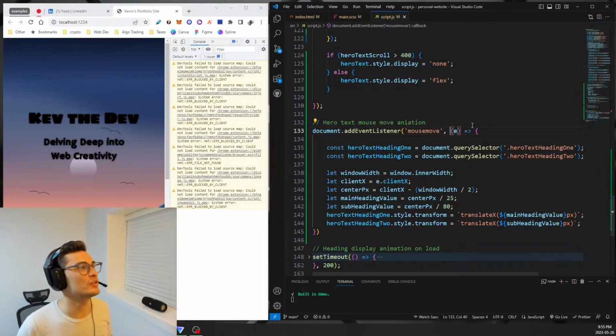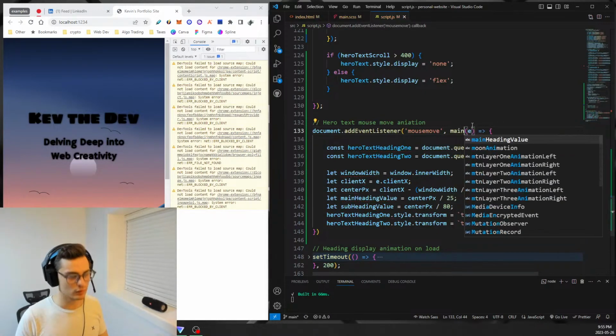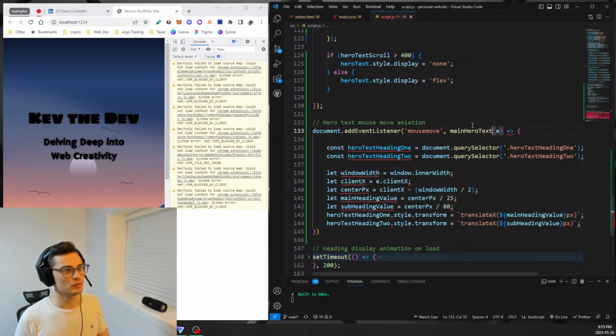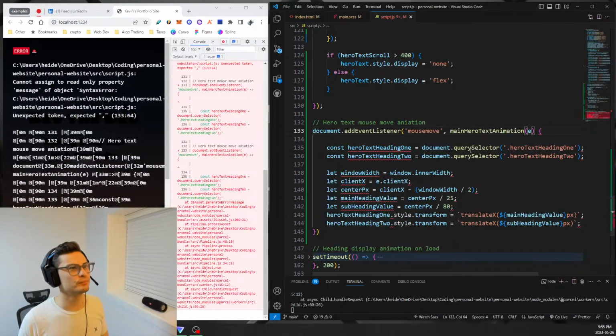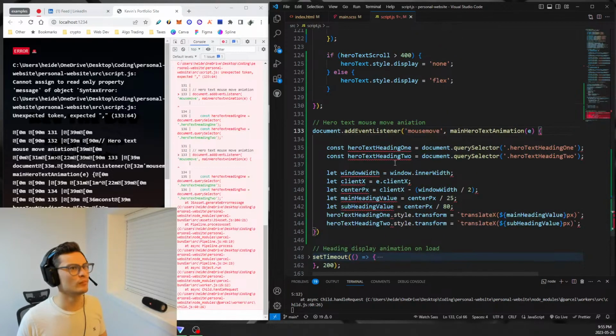We could name it, what is this for? Hero animation. We can have that in place.